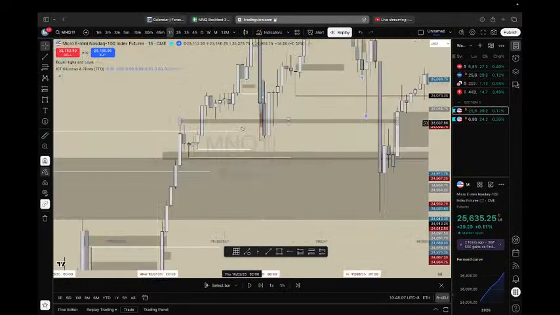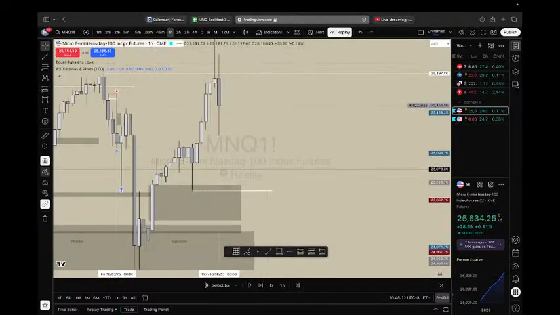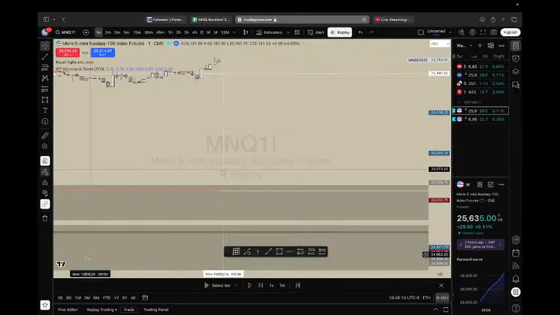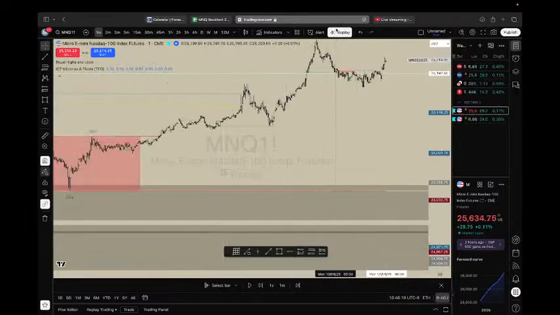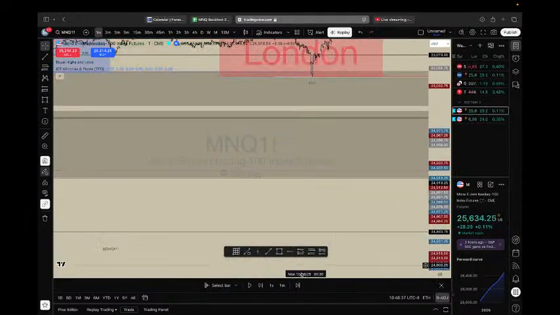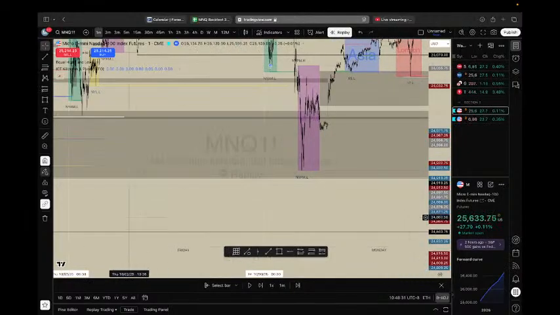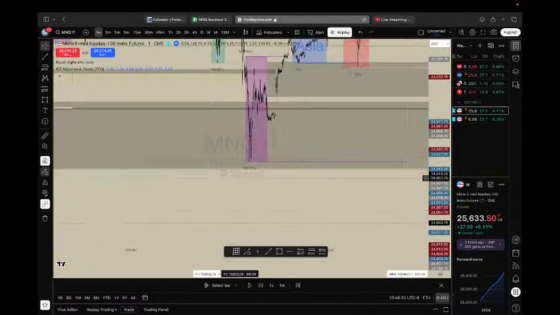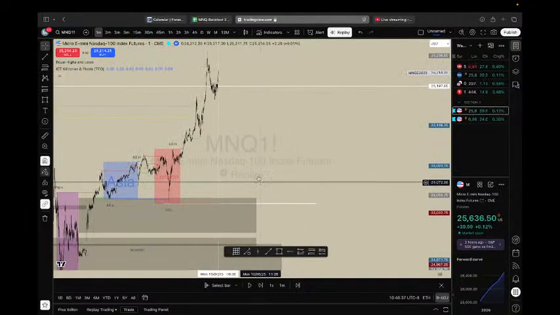This 1 hour doesn't seem like that far off to get to. You know? That seems like a pretty good draw on liquidity point where I can take a trade off of. Where is that at? That's pretty far down, though, is it? Where is it at? Is it this line right there? Is that it? No. It's this one. It's London's low. Okay.